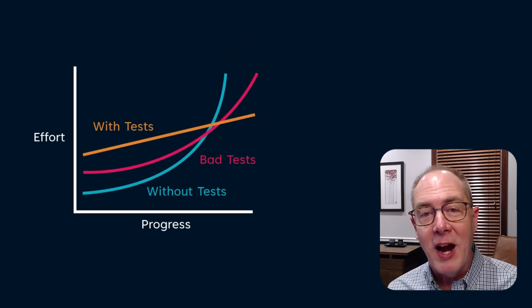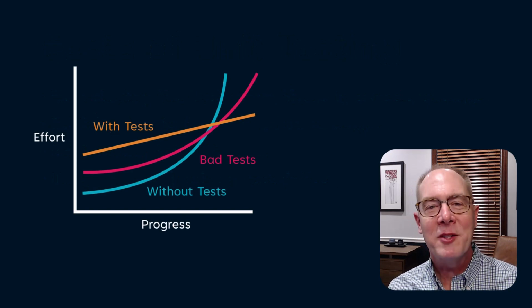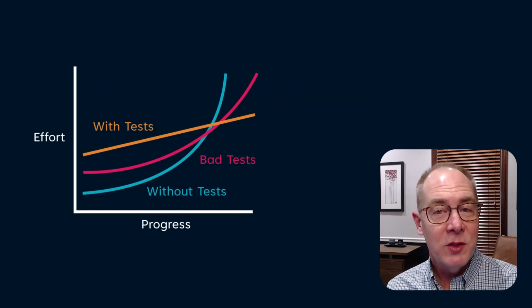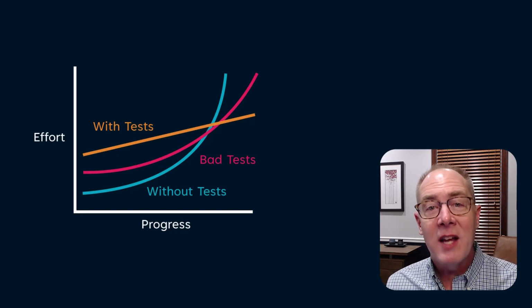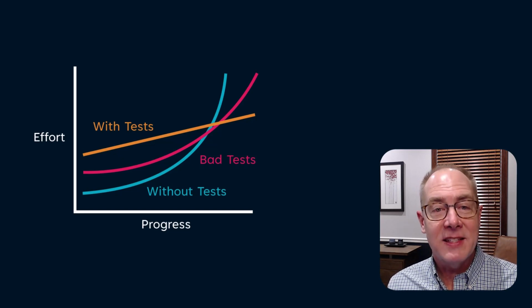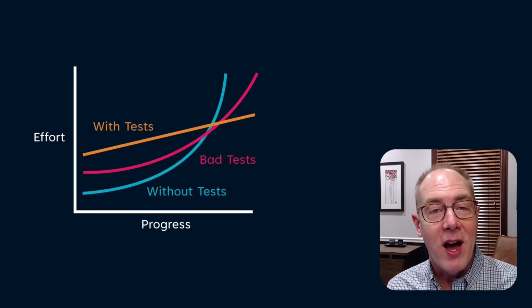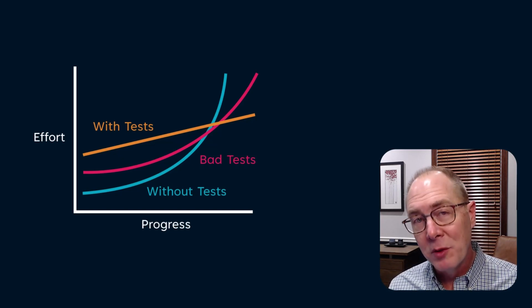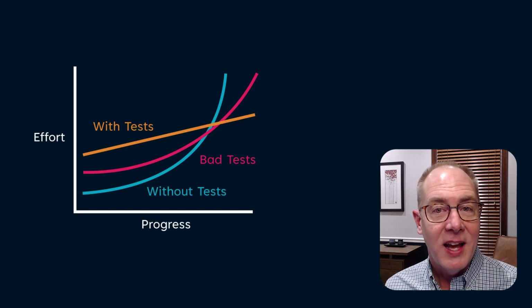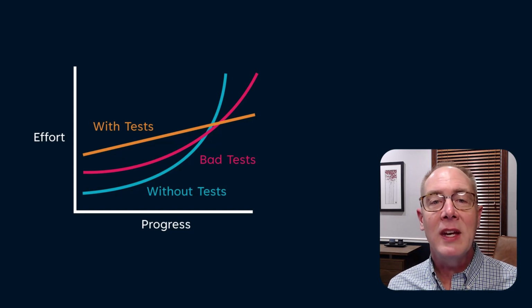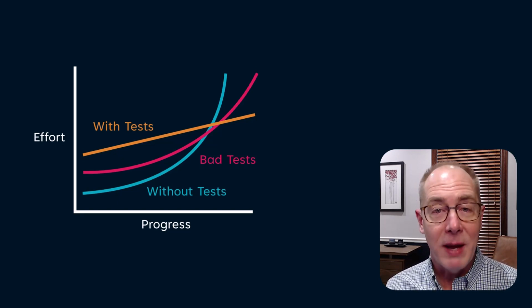Take a look at this graph. It has no actual data points and it's completely made up. But after years of using unit testing, I think it's basically true. We've got progress on the x-axis and effort on the y. The first line to consider is the blue one. That's what development is like without unit tests. And at the beginning of a brand new project, the code flows like hot maple syrup on flapjacks.